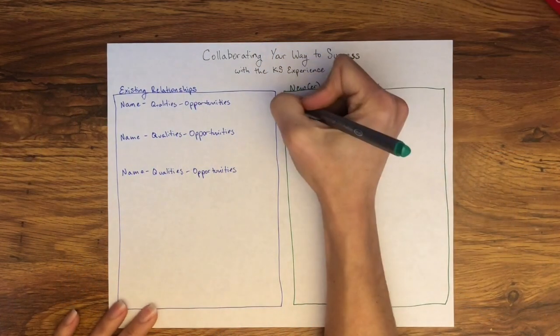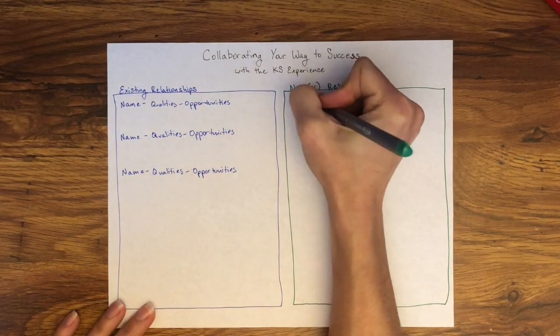I bet you learned a lot of ways on how you can push the envelope of collaboration with your counterparts that didn't seem so obvious before. Now, for the time being, we're going to go ahead and put box 1 on hold while we work on filling out box 2. The second box is for those future collaborations that you wish to further invest in.